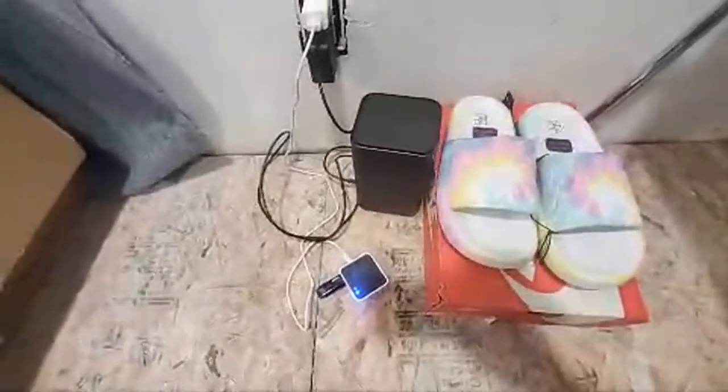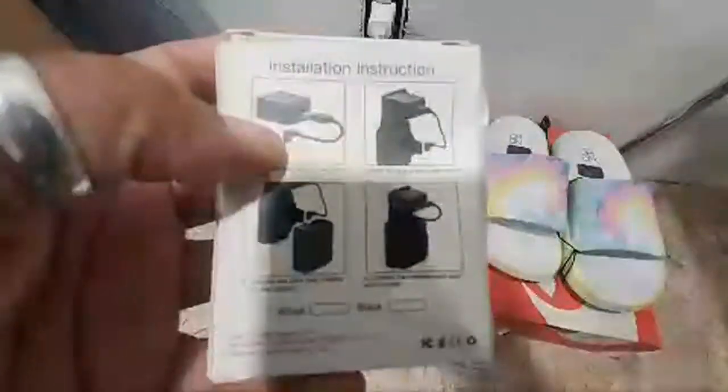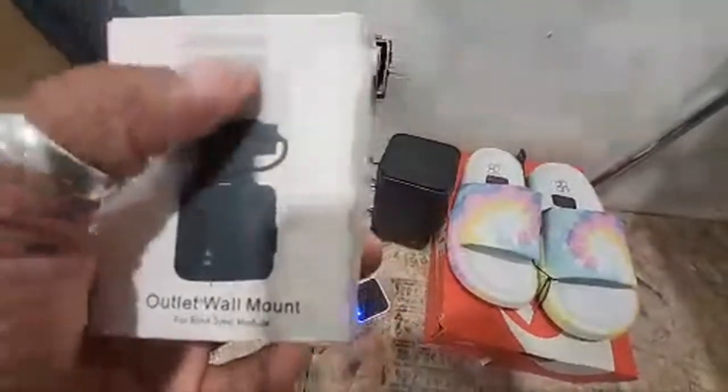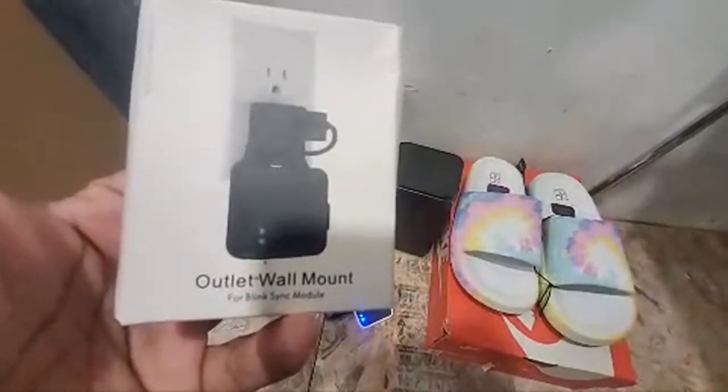All right, so this is this. And so I guess it comes with a little cord, and I guess you use your own box. I don't know. Let's see what's inside here. And this is supposed to make it look neater and still give you space to plug in something else. So it's called an all outlet wall mount for the Blink sync module. And that's the Blink sync module. So let's see what's in this little box, because it feels so light. Let's see what's inside and see if it's going to be everything that's on here, or if it's just the little case. Don't know.